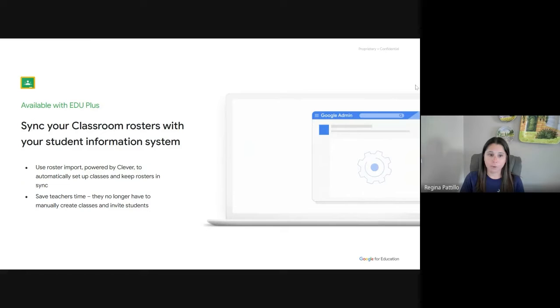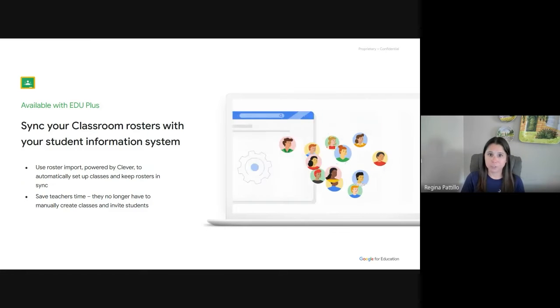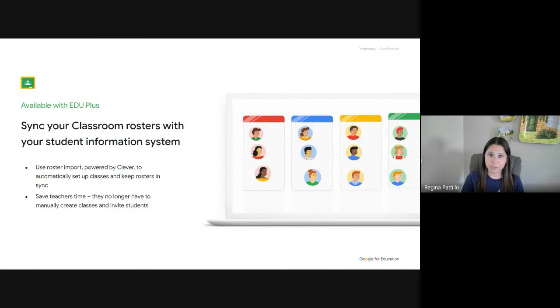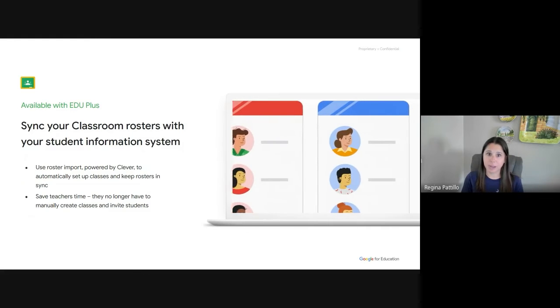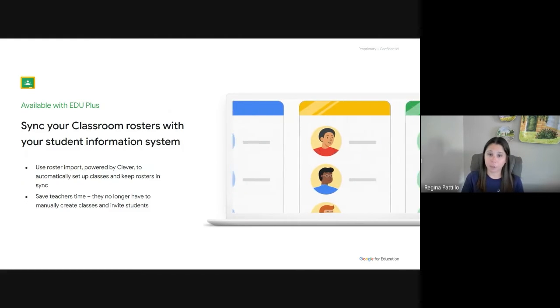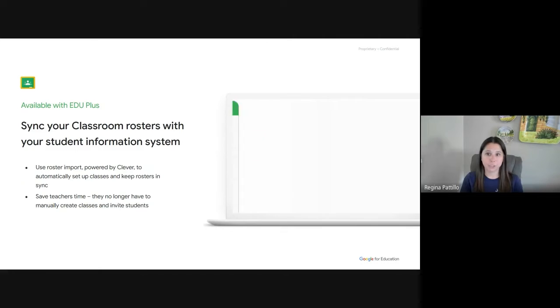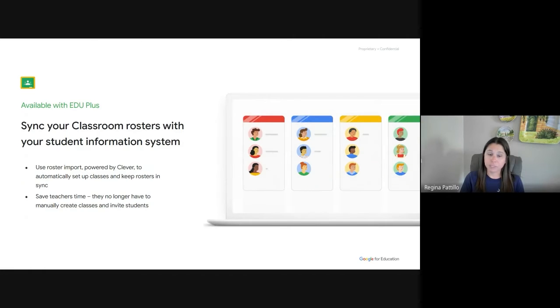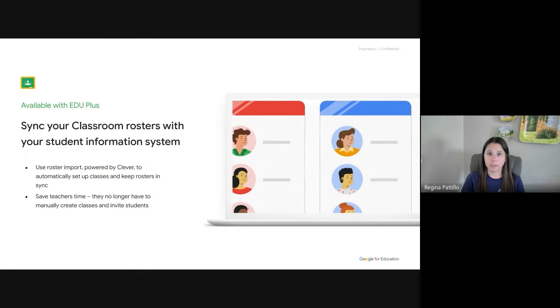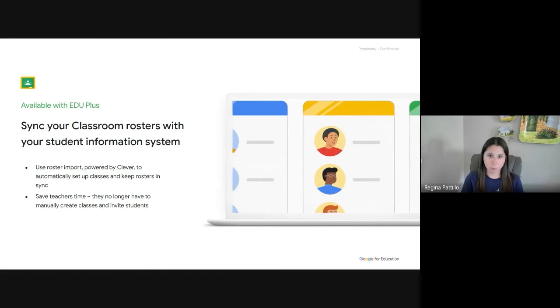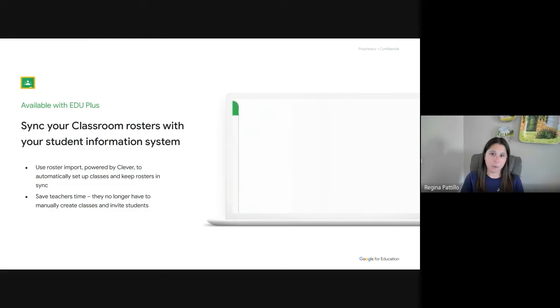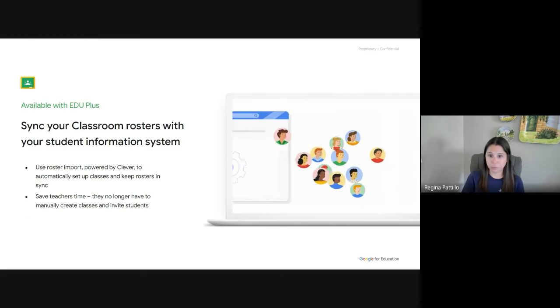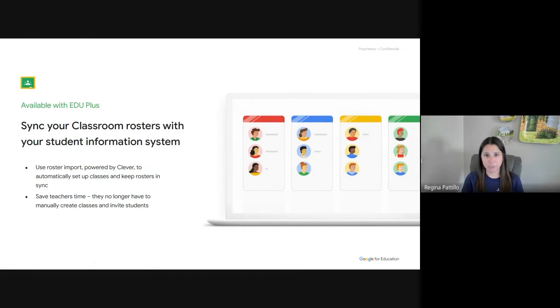Another really popular feature of Google Classroom is called roster syncing. So this makes it easier than ever for teachers to save time by automatically populating their classrooms from the student information system that you're already using at the school. So for example, when a new student enrolls and they receive a class schedule and they're populated in whatever student information system you're already using, you can have settings that will automatically add the student to each one of the teacher's Google Classrooms that they are placed in based on their schedule.